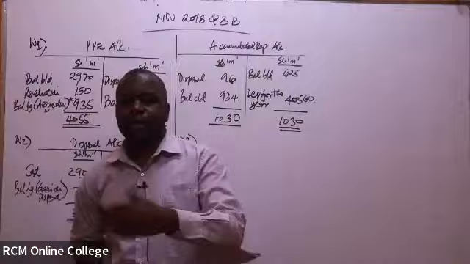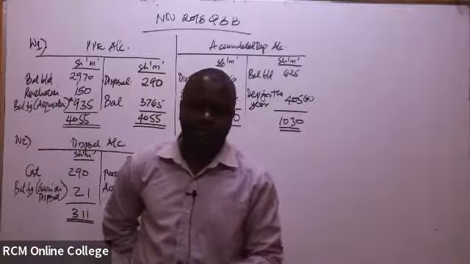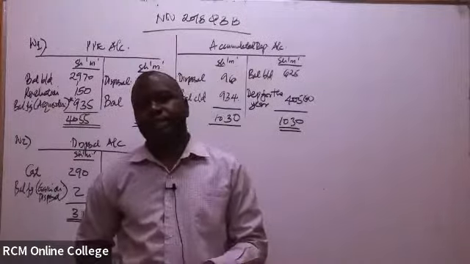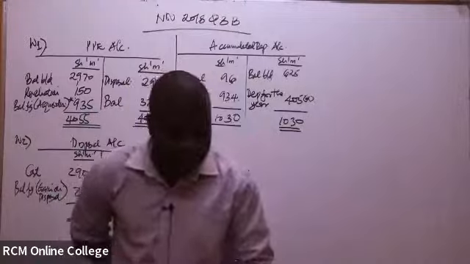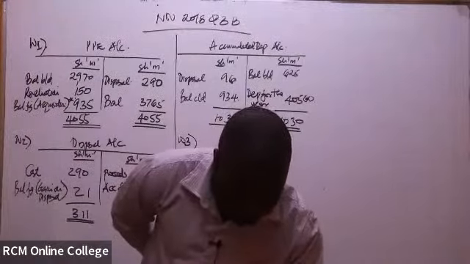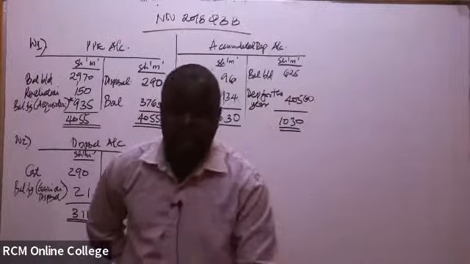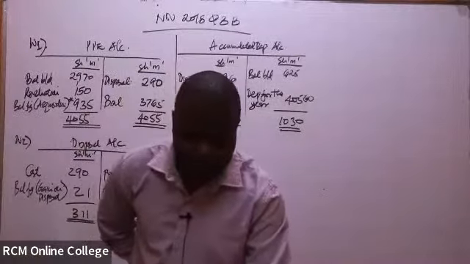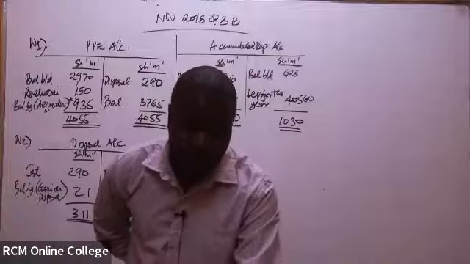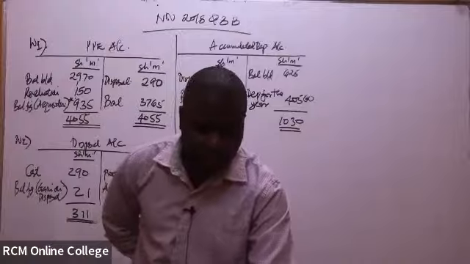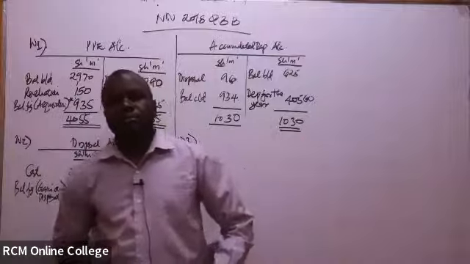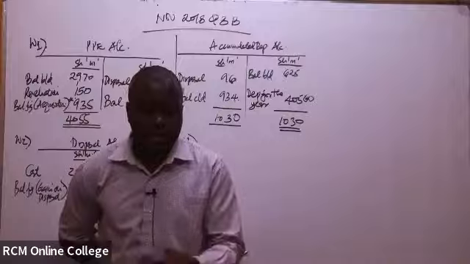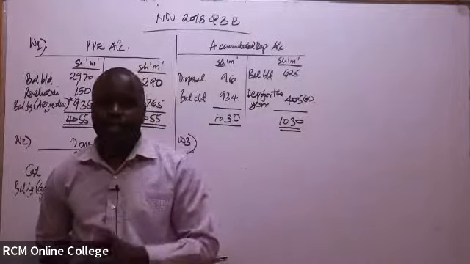They ideally converted the loan into what? Shares. And of course, if you look at the ordinary share capital, just still on the statement of financial position, at the start of the year the ordinary share capital was 1 million. At the end of the year, it was how much? 1320. So ideally it means there was more subscription of ordinary share capital by 320.